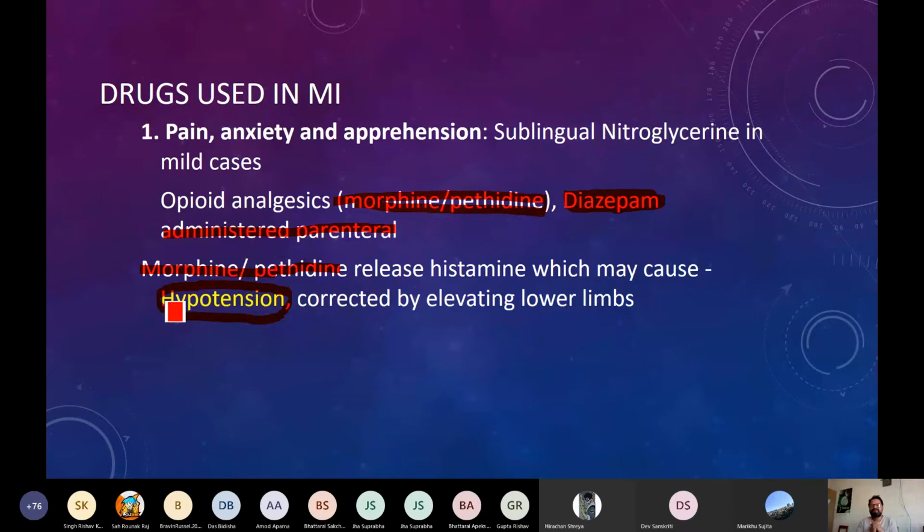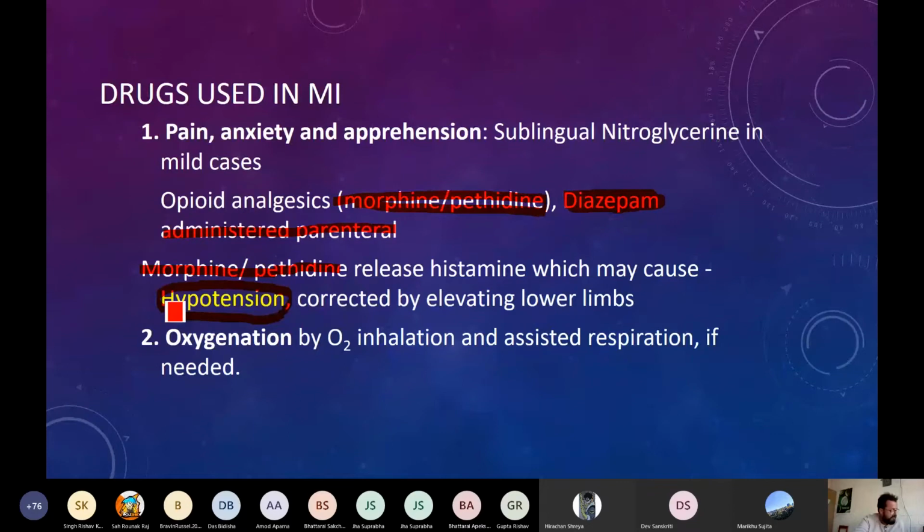This might be done by lowering or elevating the lower limbs, or giving fluid. But mind you, fluid should be given cautiously, only if needed. The veins should be opened up and kept open so that we can give intravenous drugs quite fast. So opening the veins and keeping the IV line open is a good idea to administer the drug. But giving fluid in high dose is not recommended. I'll tell you later on.